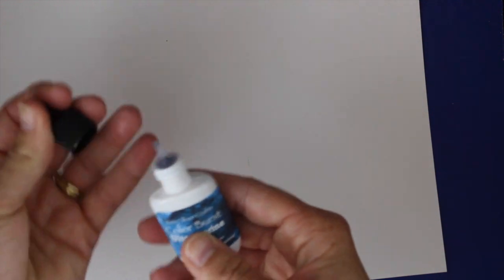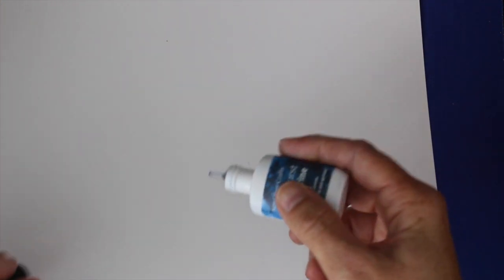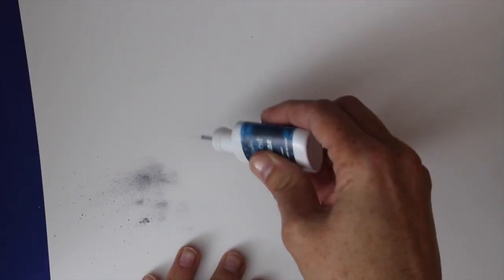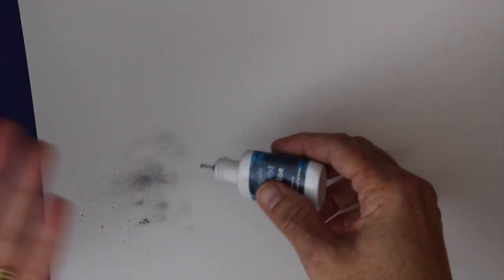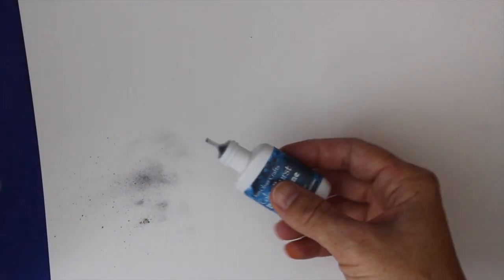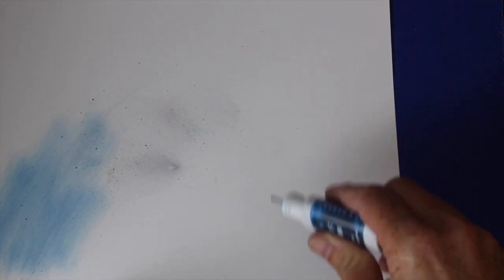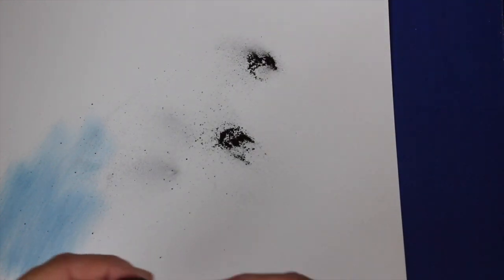I'm going to uncap it so you can see it has a little fine tip here. To use them, I'll get them started on the paper, and you can almost see a little smoke that comes up. They drizzle on the paper, but then it poofs up a little bit. If you just had it like this, you could brush it away. I can rub it in, and the oils on my finger will activate them and get them ready to go. More importantly, if I poof some more out, I'm going to do a little bit of blue and a little bit of the purple just because I think that's really pretty. And you get some variations, as I mentioned, in those color crystals.